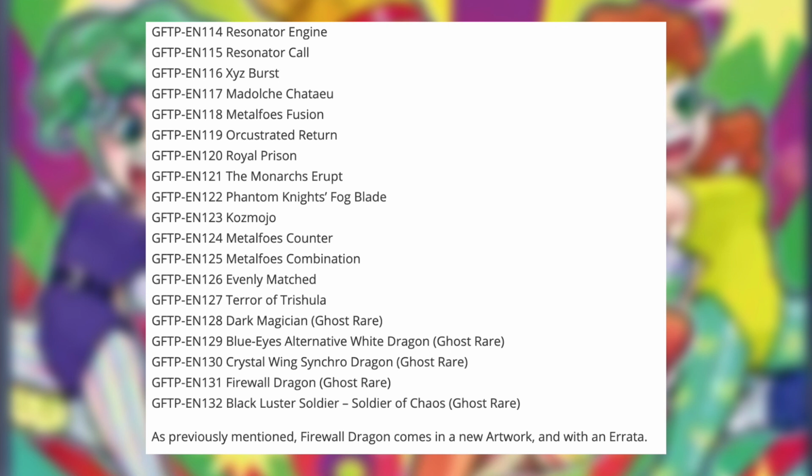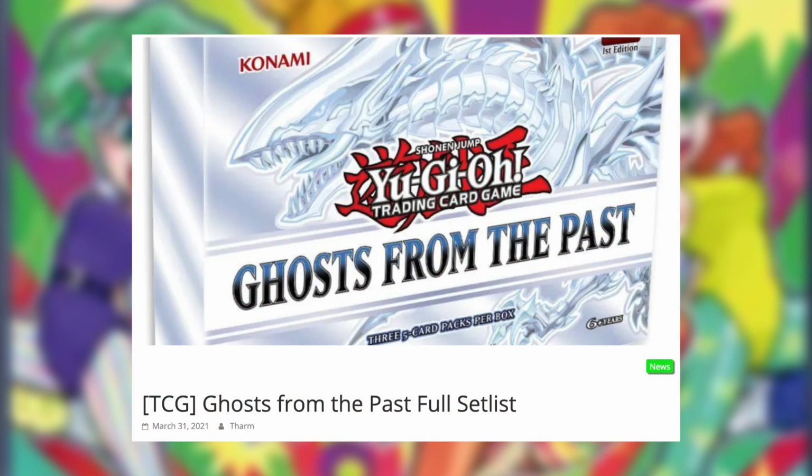As an overall, I'm definitely quite pleased about this particular set. It's definitely very nice. Definitely let me know what you guys actually think about this. I do actually see this being the best set of 2021. Of course, we do have the Megatins coming as well. We also have quite a few new structure decks like the Sacred Beast structure deck. Well, not the Sacred Beast, but the Egyptian God structure deck.